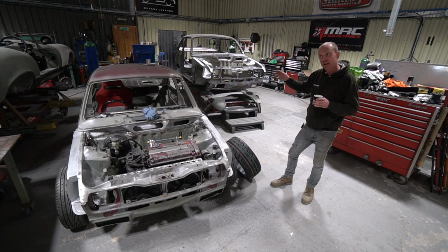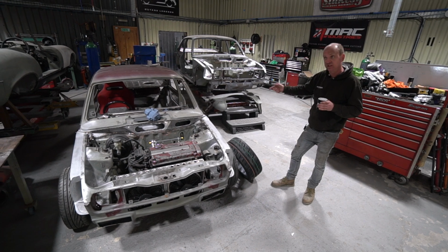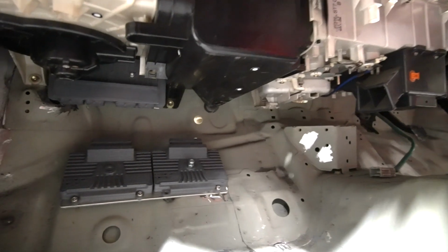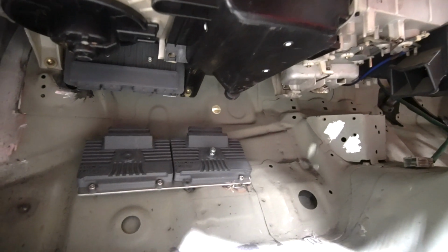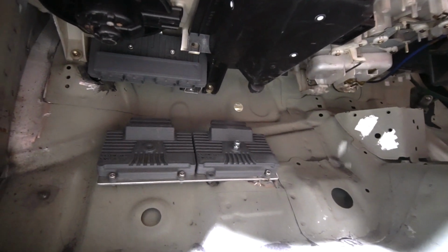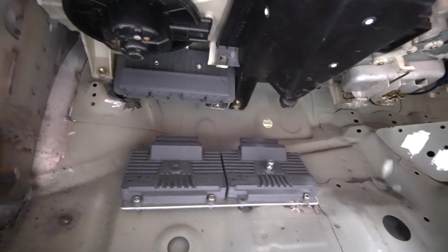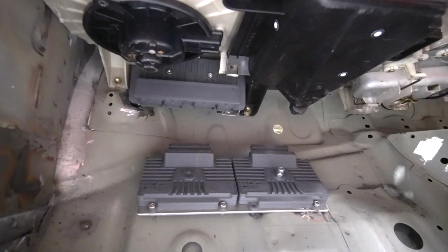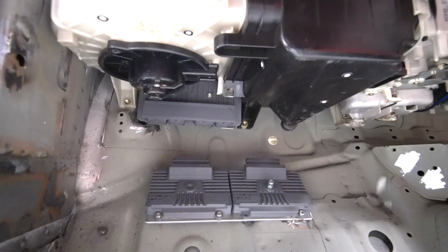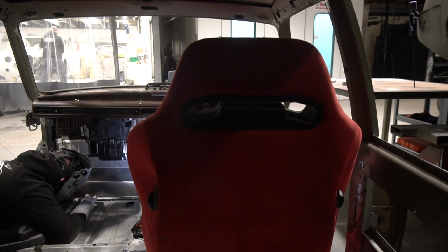He's also been continuing what we touched on last week, with the mountings in the footwells for the twin PDUs and the ECU. I think the ECU was actually done last week, but he's finished the mountings for the 2 PDUs. We're using 2 ECU Master 16-channel PDUs and 1 ECU Master engine ECU. The twin PDUs are both CAN bus linked, so they're controlled through the CAN network on the car. Both have a main power feed to them and all their outputs, and then just a CAN feed to tell them what to do.